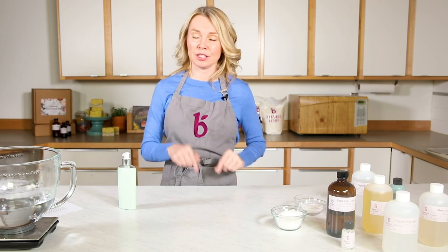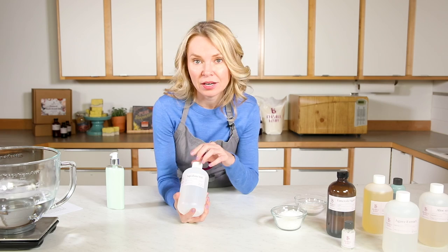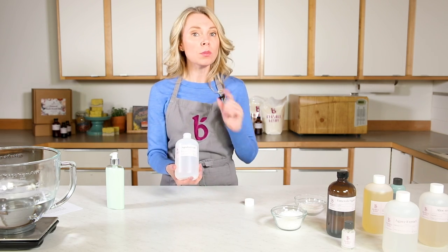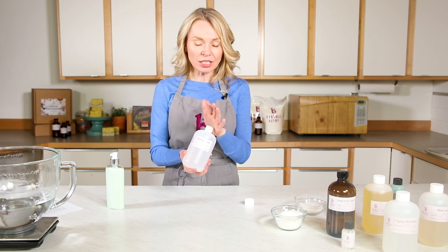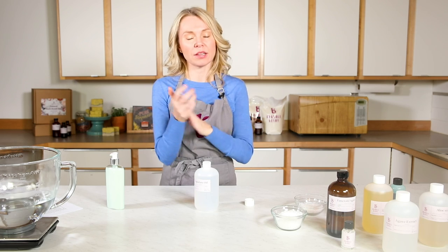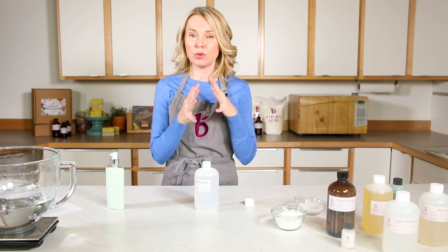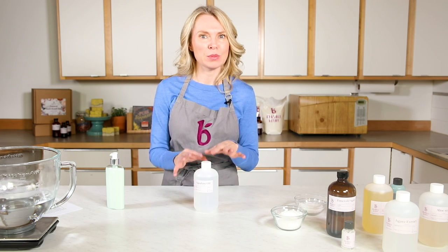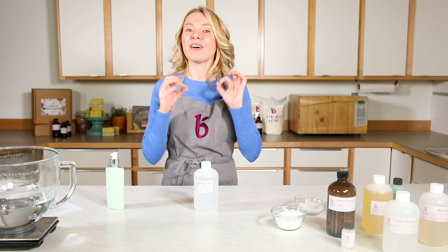The main ingredient in this recipe is squalene oil, and squalene oil is all the rage in facial oils right now. It's very lightweight and very moisturizing. Fun fact: your body naturally produces squalene oil, but as we age production decreases — which is one reason it's so good in lotion and facial oil recipes. It's very close to the lipid profile of your skin and sebum, so it absorbs quickly while giving beautiful nourishment. High-end facial oils featuring this can cost up to fifty dollars for an ounce of pure squalene oil.